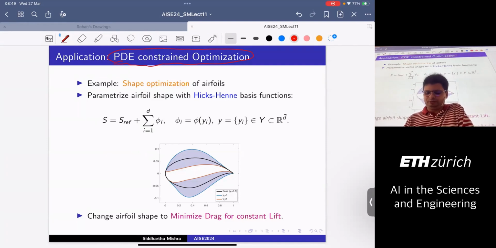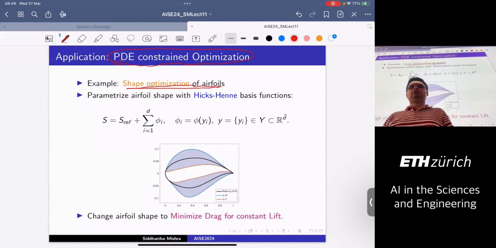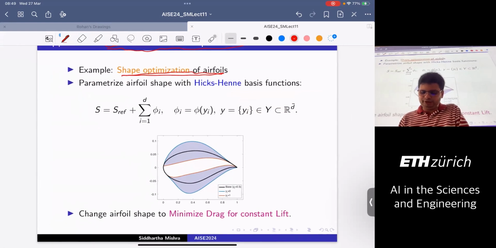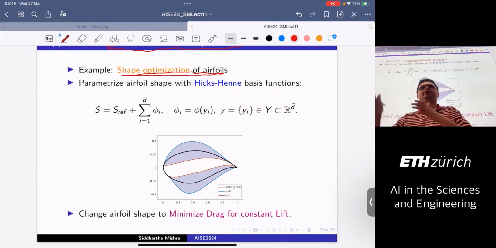And this would be the problem that we started with, which is the shape optimization of airfoils. And the idea is always that you're going to do this optimization in order to improve the aerodynamic properties, right? Because a more optimal airfoil is one which has better aerodynamic properties. So what do you do in this particular case? Remember, the way we set the problem up was, we have some reference airfoil. This is how people do this in Boeing or Airbus or Dassault or any company. This is the process. It's just a toy version of it.